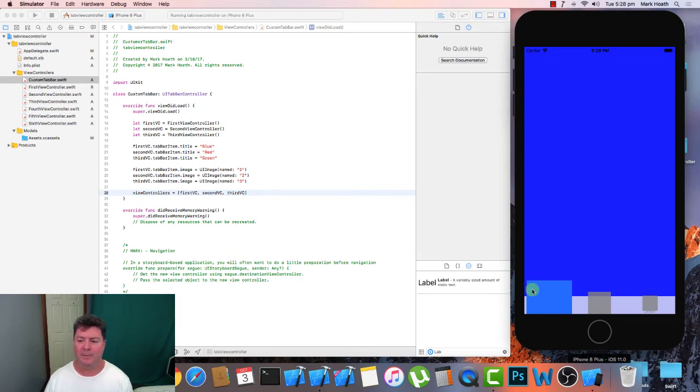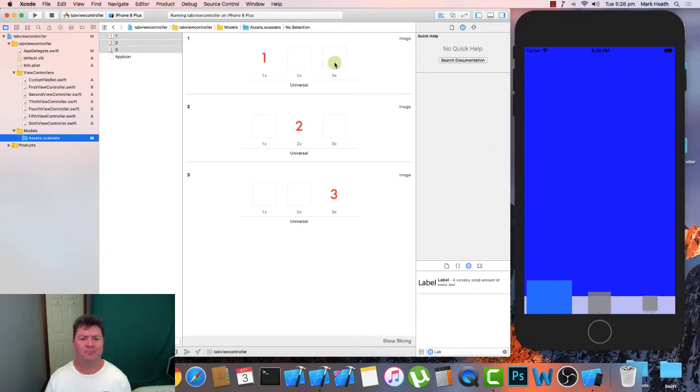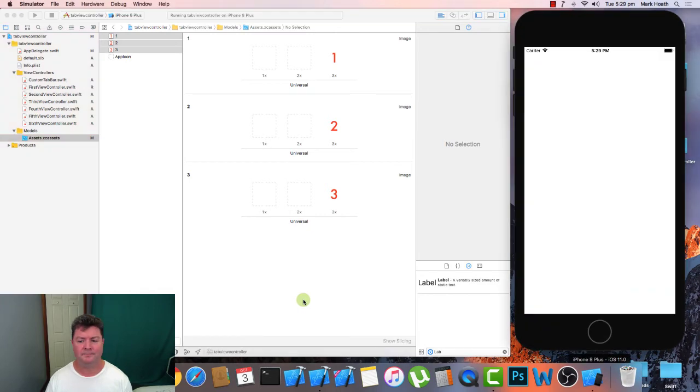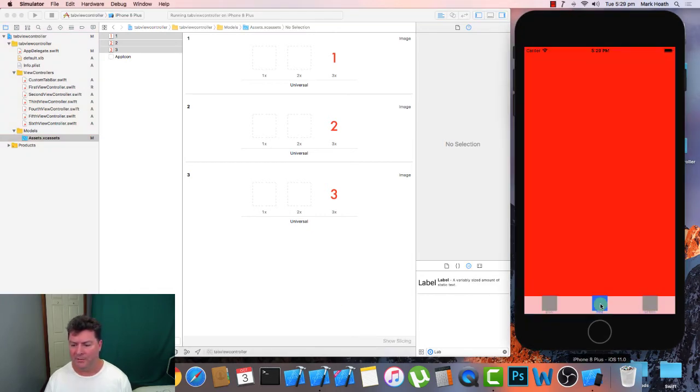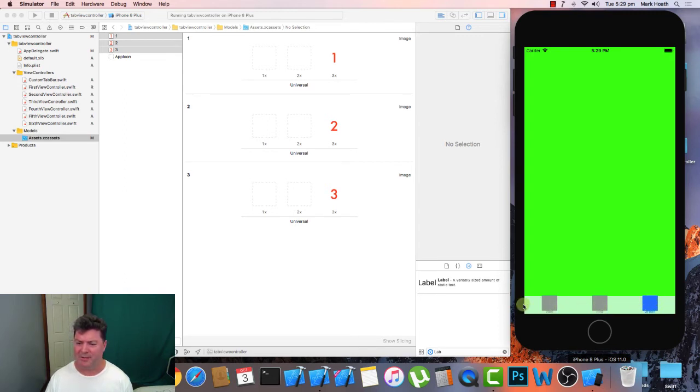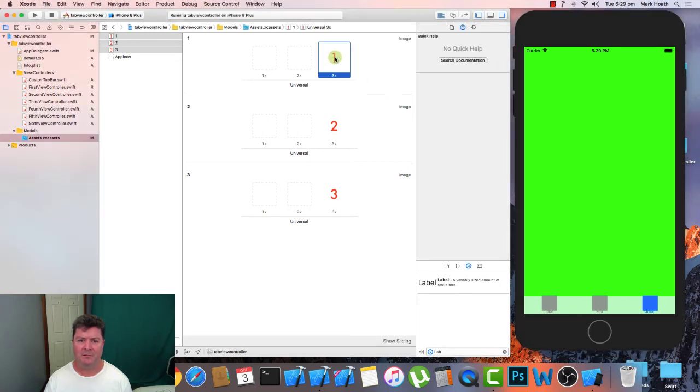Right, there we go. So as you can see, these images are the wrong size. And if we go back to our assets, they're the wrong size because I've put them in the, they should be in the three times box. And you can see that one's almost the right size. The human interface guidelines say that these should be 30 by 30 points, but it still looks quite large, really. And that's the highlighted one, the blue one. I'll just compile it again so I can see all the titles. Okay, so we've got blue, we've got red, and we've got green, and they're highlighting, but they're not displaying the graphic that I've asked for, and I'm not quite sure why.